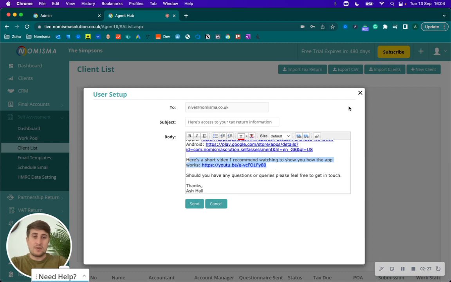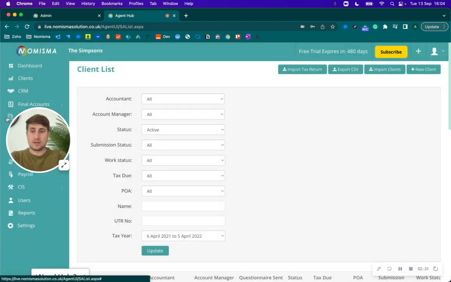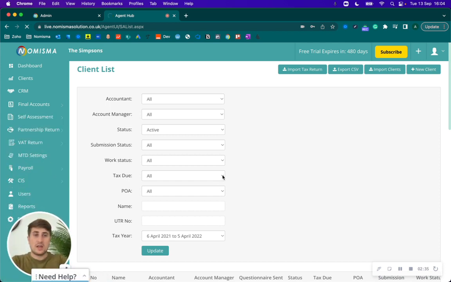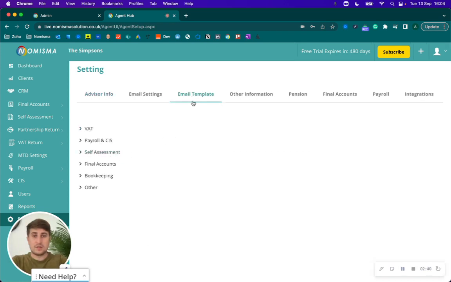And if you wanted to change this email, what you can do is go to settings on the left menu, and then you can go to email template. Once in email template, select self-assessment, and towards the top, you should see, when that loads, just give it a second.